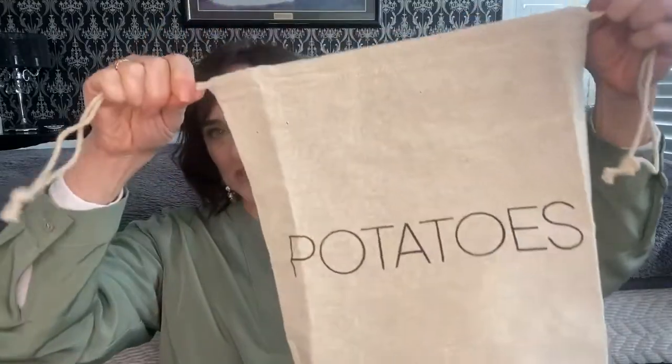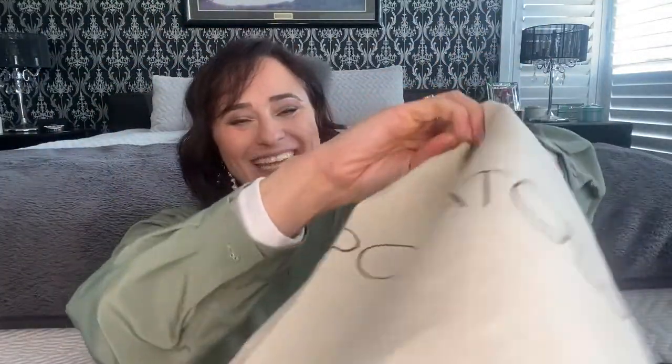I also bought a set of three cotton vegetable bags — three calico bags, one each for garlic, onions, and potatoes. They open at the bottom and I think I can fit about eight onions in the onion bag. I'm planning to put them in my pantry to keep everything neat. The potato bag is substantially bigger, with a drawstring closing, and has a black lining inside to protect potatoes from the light. I think these are adorable and they're in the storage section of Kmart.